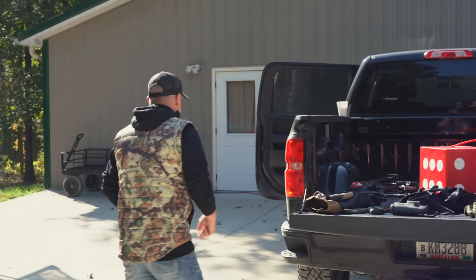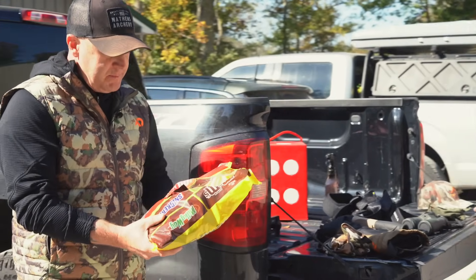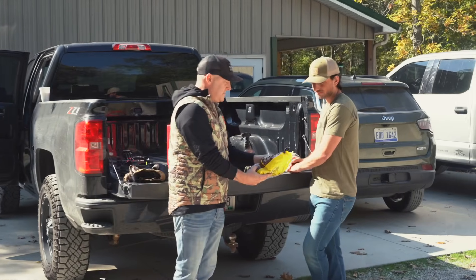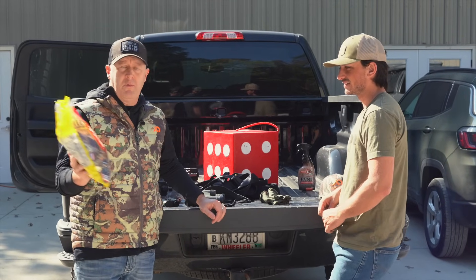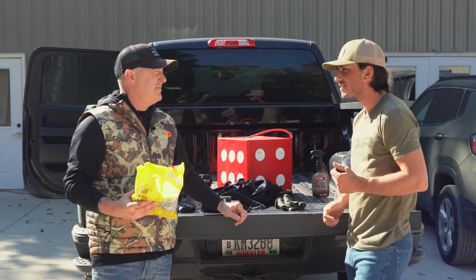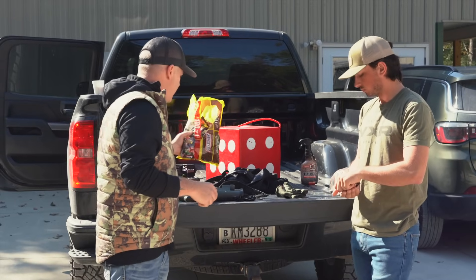Before we wrap this up, I have one more piece of essential gear that as a diabetic I think it's important to actually indulge every once in a while. Diane will find out about this — she'd wonder why I bought the 100-piece bag instead of the 240-piece bag. They're little, so you can just have a little bit at a time. Camp life — you need some candy. They are good for morale. You haven't seen any deer all morning? Take this out and eat it. And remember: the more pieces you buy, the less per piece you pay. So don't forget the candy and snacks. And if you're worried about making noise, pre-unwrap them, put them in a Ziploc bag — a lot quieter. I've actually gone through the pain to do that and it's worth it in a stand.